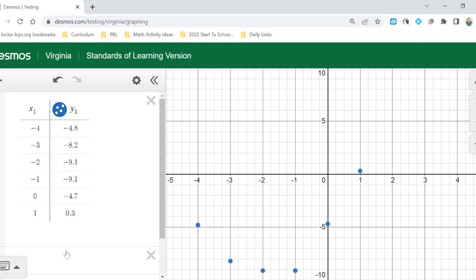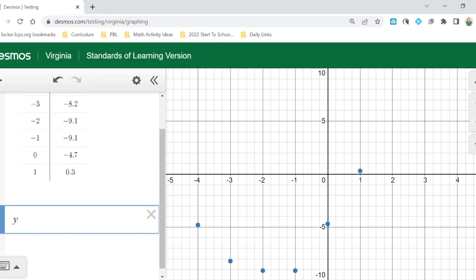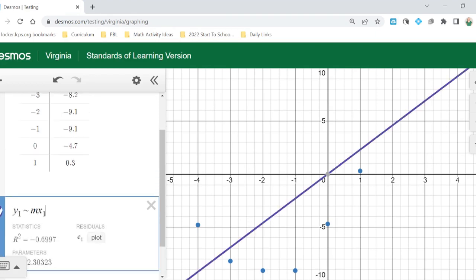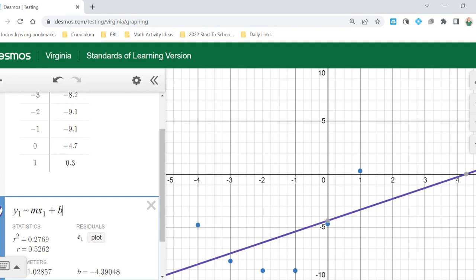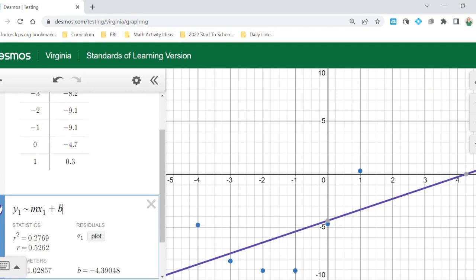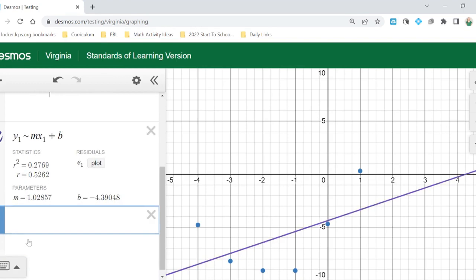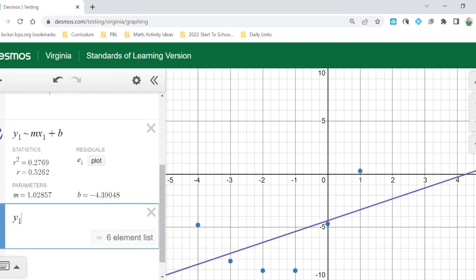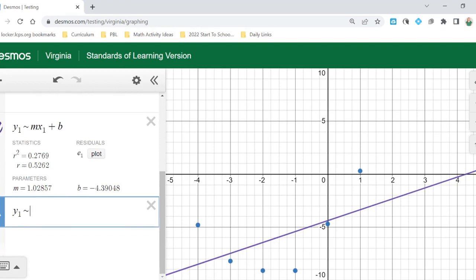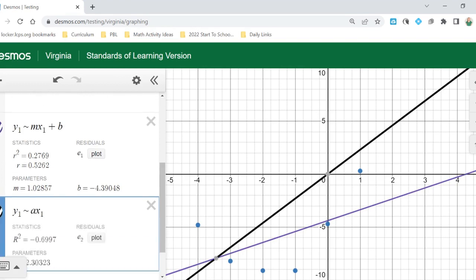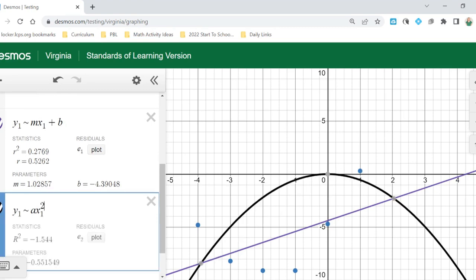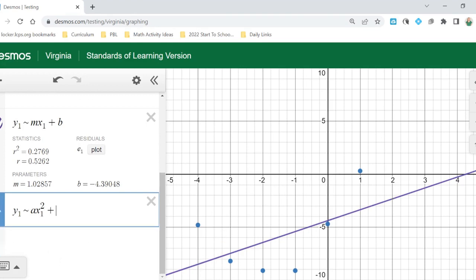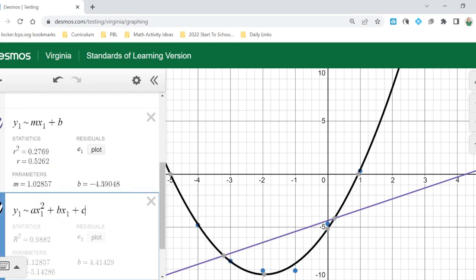Now it said equation of best fit, so it didn't tell me if it's linear, which is y equals mx plus b, but remember we type it in y1, approximately mx1 plus b. Or it didn't tell me if it was quadratic, which would be y, type in the 1, hit the shift with the button next to your 1. AX, put a 1 right after, hit shift 6 to get it squared. Arrow over because you don't want to put the plus as an exponent. It's got to be just a plus. BX, again, anytime you have an X or a Y right after it, type 1 plus C.